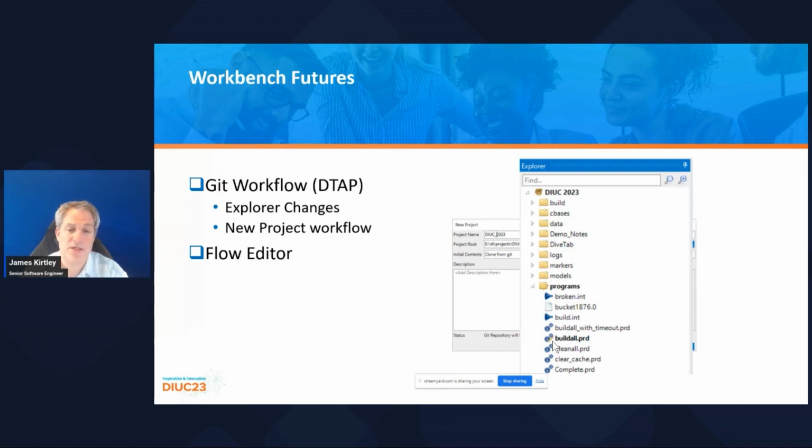Secondly, we're going to make major changes to the way new projects are dealt with. And the reason for this is version control is really custom made to support making changes in development and then moving them forward through test and acceptance and finally onto production so that your users can actually see them. So one of the major changes that we're going to make in the future is the way we tie those projects together so that a change can just be, with one push of a button, sent over to the next stage in that process.